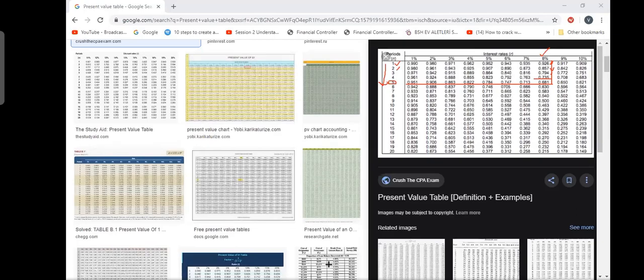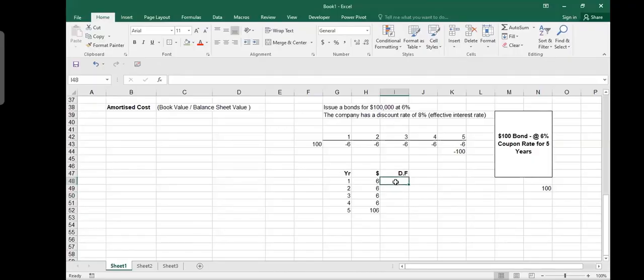So these are the discount factors, 0.926 for year 1 and 0.857 for year 2. Let's just remember these two things, 0.926 and 0.857. When you multiply, you call it DCF, discounted cash flow, or you can call it your present value. So you multiply this with this. It means that this $6, which you have to give after 1 year, has a present value of only $5.55. And here, this one becomes $5.142. Similarly, you will find the discount factors here and multiply.